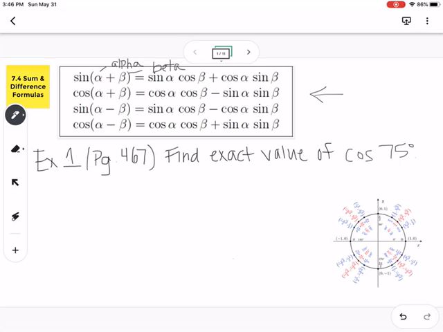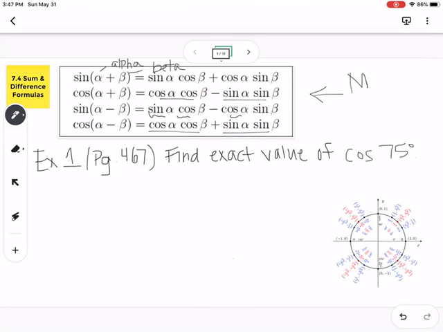Okay. So, your sum formula for sine and cosine. Notice the difference. For the sine, it's sine alpha cosine beta plus cosine alpha sine beta. So kind of switch it, sine and cosine. But the cosine sum and difference stay all cosine and then all sine. Same thing with the difference, cosine, then sine. And then the sine's just a little bit tricky.